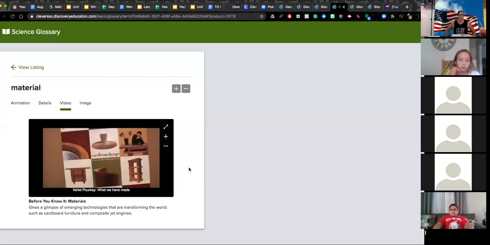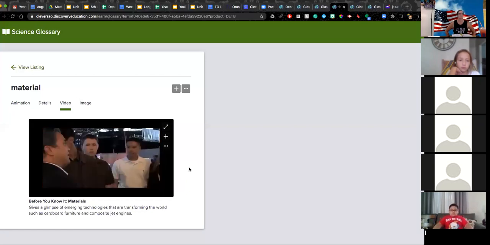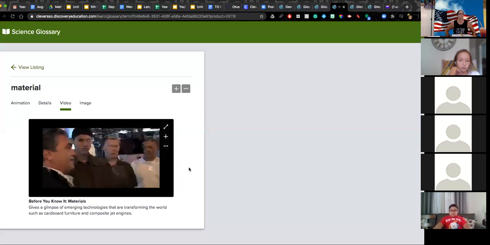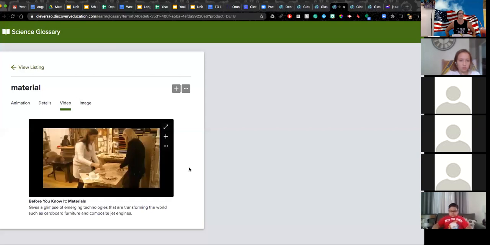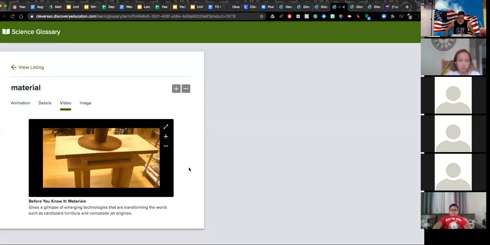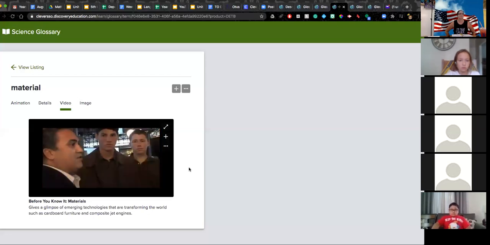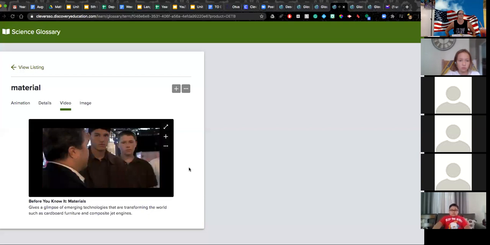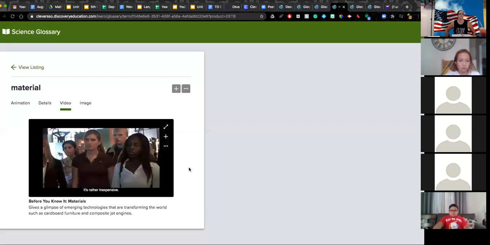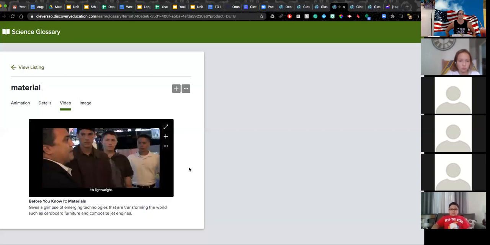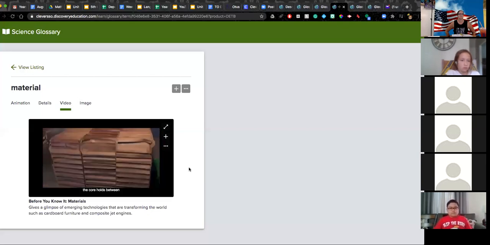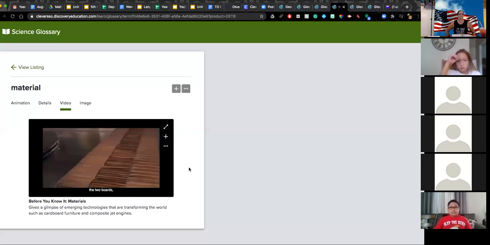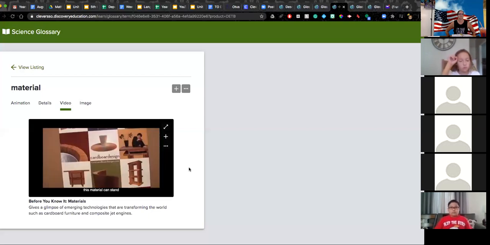What we have made is cardboard furniture. It's totally recyclable, lightweight. You can actually put up project tables in a matter of minutes, and take it down once your project is done. You can paint on it, you can draw on it, you can make collage with it. It's rather inexpensive. It's lightweight. It's made up by a honeycomb structure. Because of the way the core holds between the two boards, this material can stand a lot of weight.